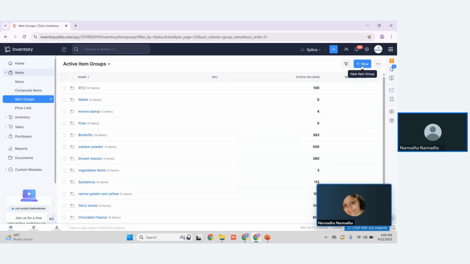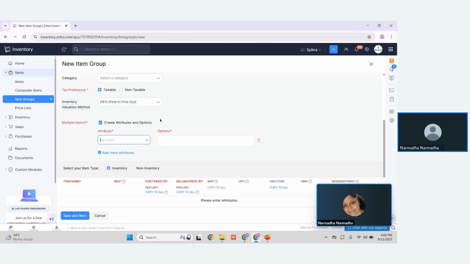Next, I move on to the item group. The item group is the same as composite items, but differs in its attributes. If you're selling black t-shirts to a corporate customer, their size attribute may differ: L, XL, XXL. Those specifications come under this attribute. Other nomenclatures are the same as item creation.